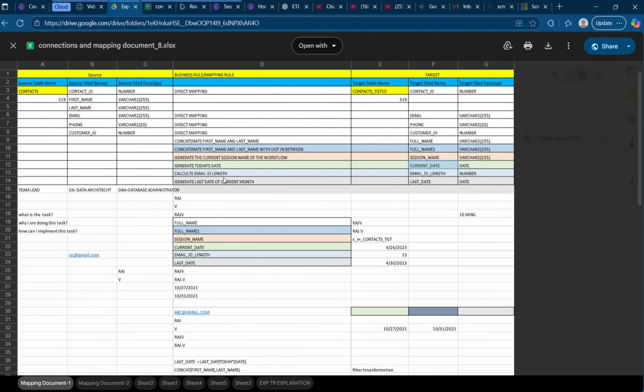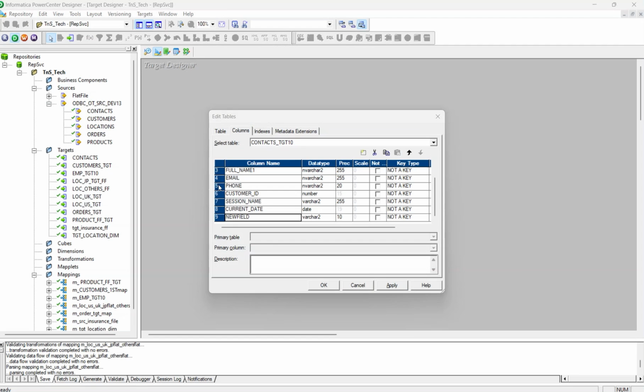Yeah, so one more is there. Let's see. Yeah, name it like this. Just observe the screen. Okay, like this we have to name it. We have to select number, because email length is a number, right?